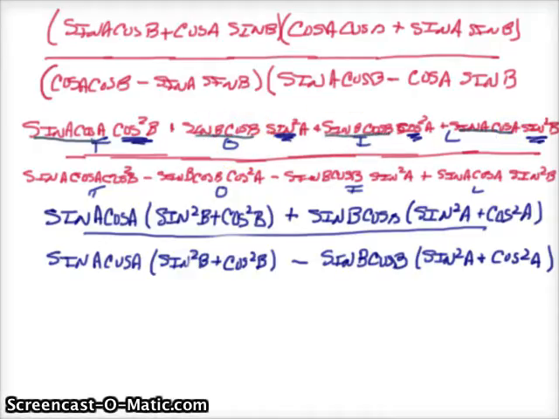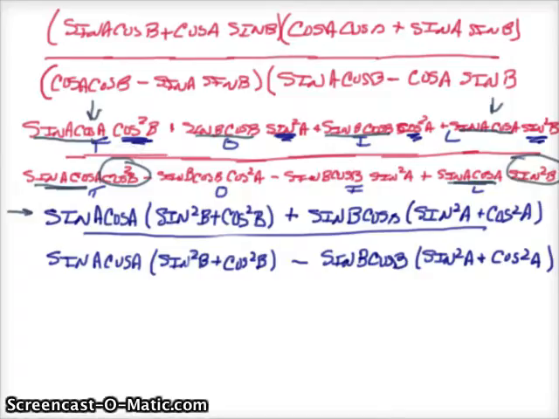So you could rearrange the terms and factor out. So that's what this part is right here. Here, I factored out a sine A, cosine A from this part and this part, and I'm left with sine squared B plus cosine squared B. I did the same with the remaining two terms on the top, and then on the bottom I did the same thing. Again, notice here we have a sine A, cosine A, and here we have a sine A, cosine A. I'll be left with cosine squared B and sine squared B.